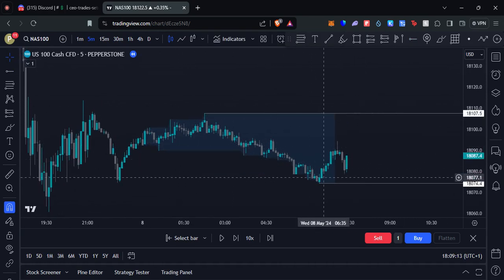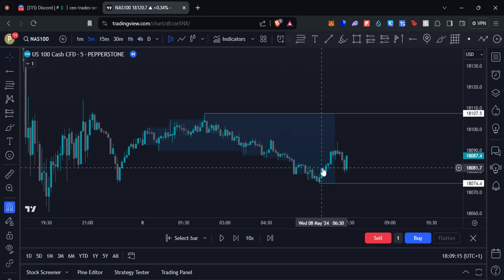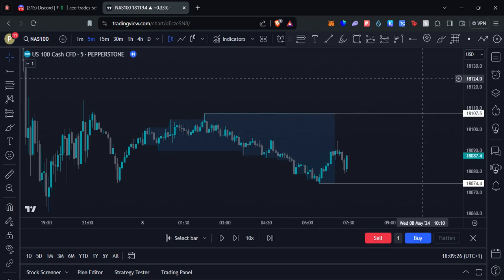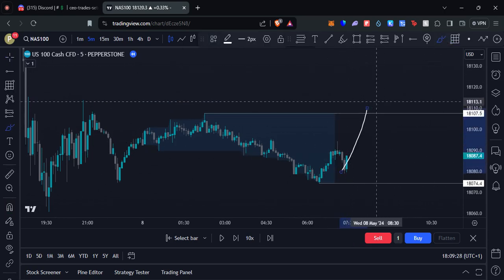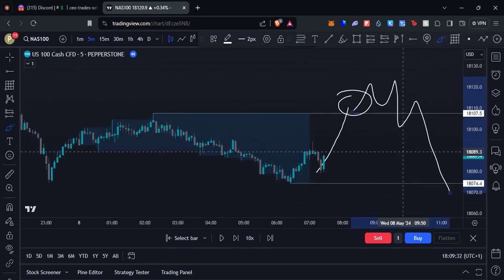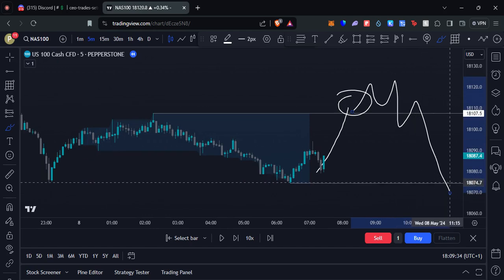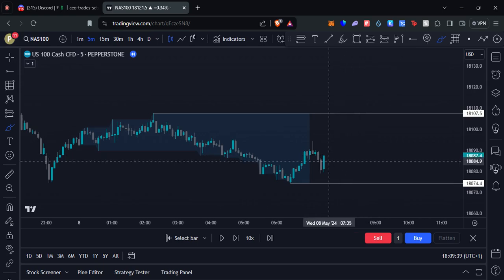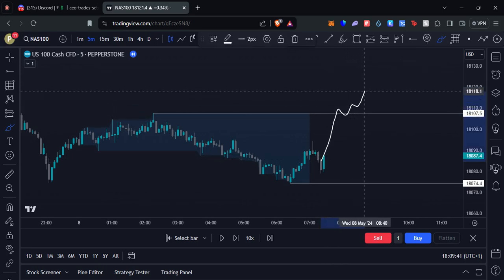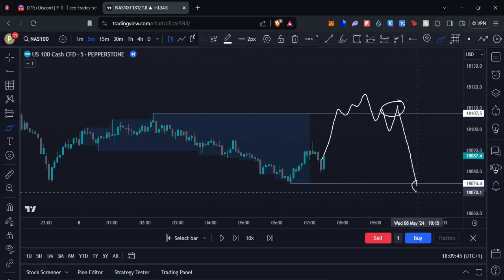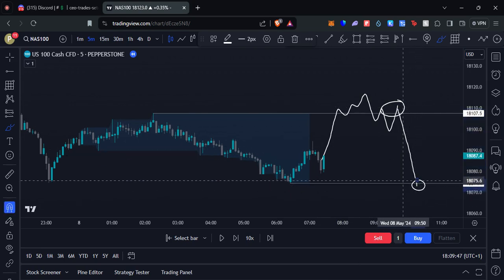Now, once we do that, this is going to be the reference point for our liquidity, because the entire theory behind this trading strategy is that we are simply waiting for a sweep of either side of the liquidity. We're then waiting for a market structure shift, and then we're taking the trade in the opposite direction to the other liquidity. So just to give you an example, if we get a sweep of the Asia high, we then wait for a market structure shift, we then execute our entry, and then we take profits at the Asia lows, which is the opposing side.